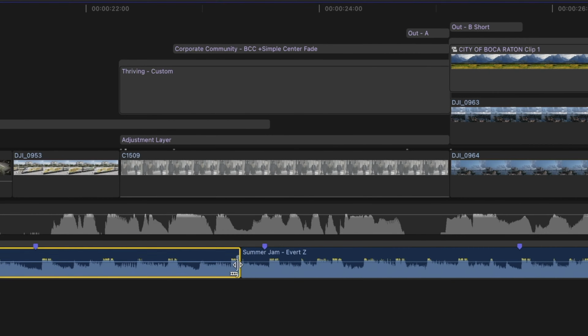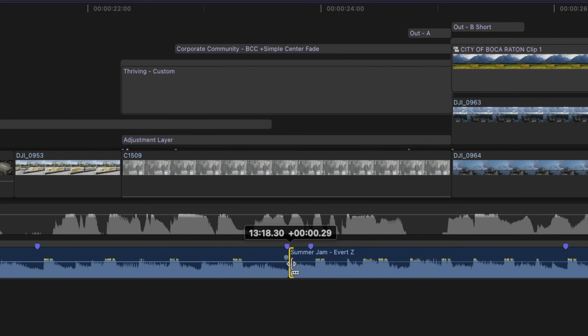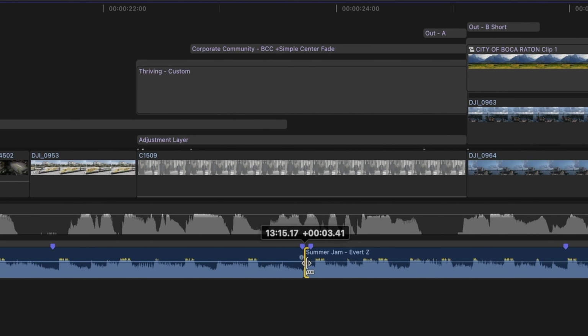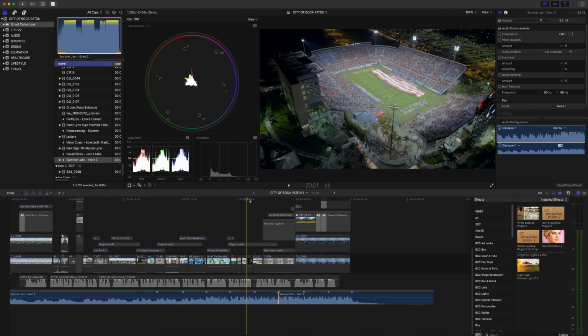Now I'm going to do a lot of fine tuning. Remember, the goal is to make it sound like there's no cuts in the music at all. So I'm going to extend the outgoing clip, the clip on the left, until I find that marker downbeat. And then I'm going to trim the incoming shot till I make that marker disappear. There, do you see that? Let's play it back in here how we did.